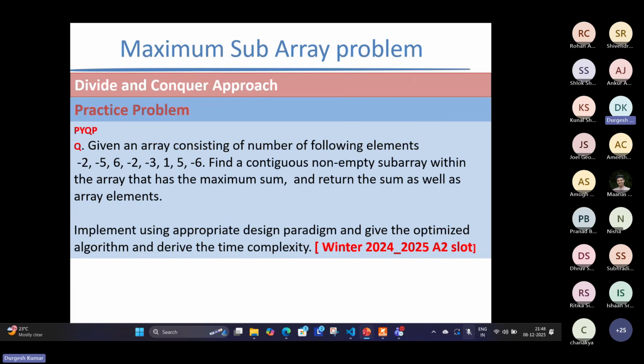Please note the elements and try to do this problem now. You have seen the pseudocode. For 2 minutes, you try on your own and then we will do it together.